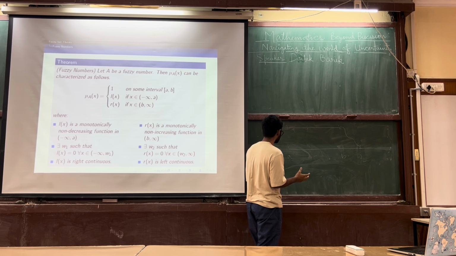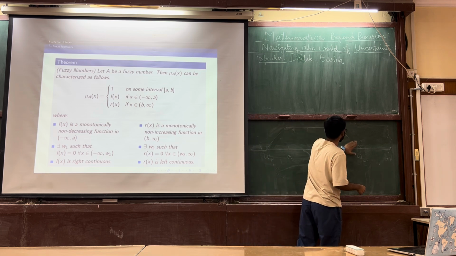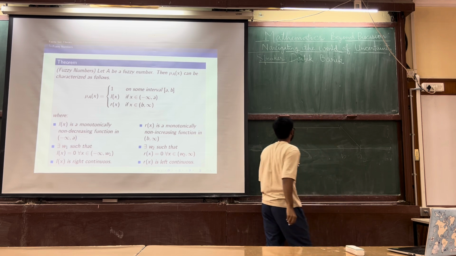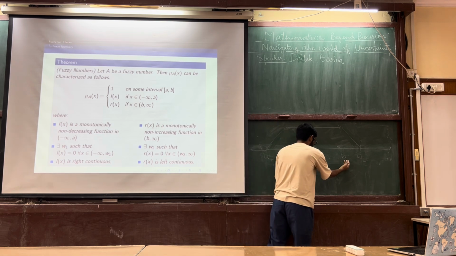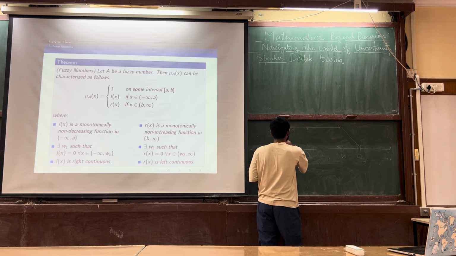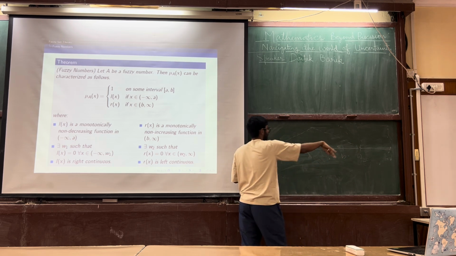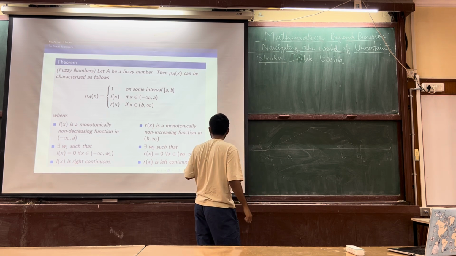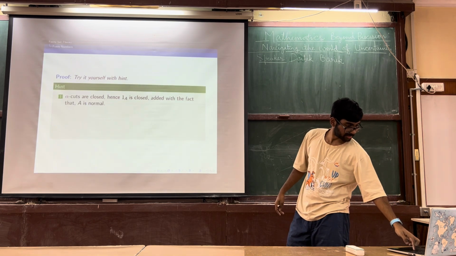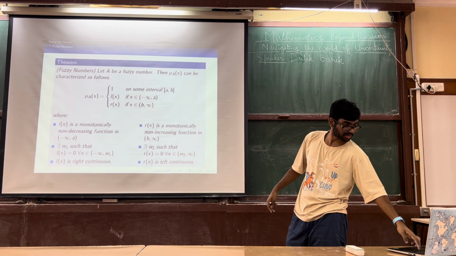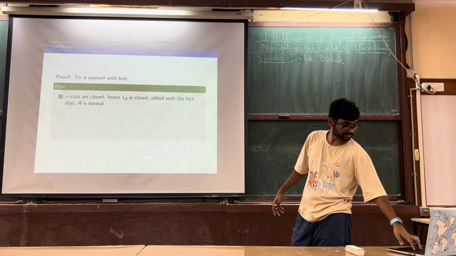Now what we can do is take different types of fuzzy numbers. We can make these lines straight, and then this is what we call a trapezoidal fuzzy number, because it looks like a trapezoid. We can take A and B to be the same point, and then it will look like this, which is a triangular fuzzy number. This definition is a generalization of fuzzy numbers and also of real numbers and sets, right? By the way, this theorem just comes from this definition, so we can show that this definition and this theorem are equivalent, using these three.